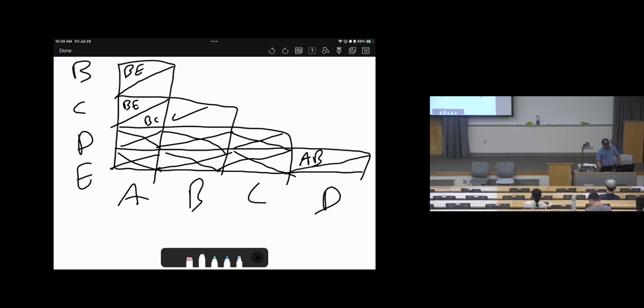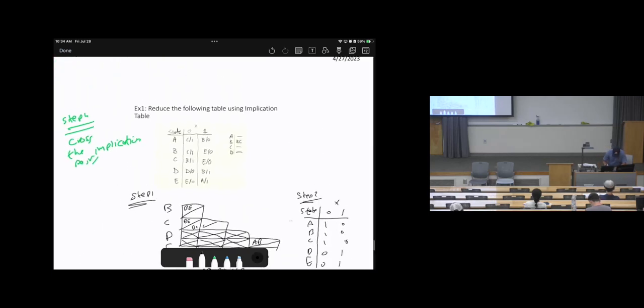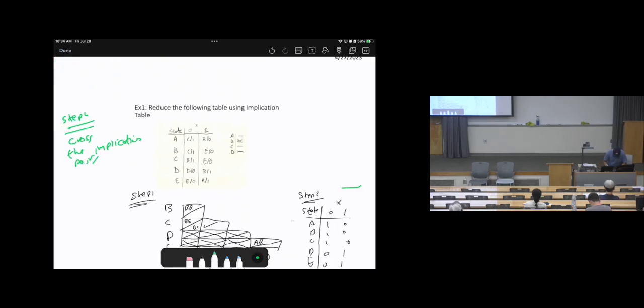What's the remaining pair? Which is B and C. Therefore, we can say B and C are equivalent. That's how we figure it out. This is not the end. Don't just say B and C are equivalent. Don't forget to substitute this. So I'm going to draw it here. This is the last step because I didn't have enough space. So step 5 and the end. And last one.